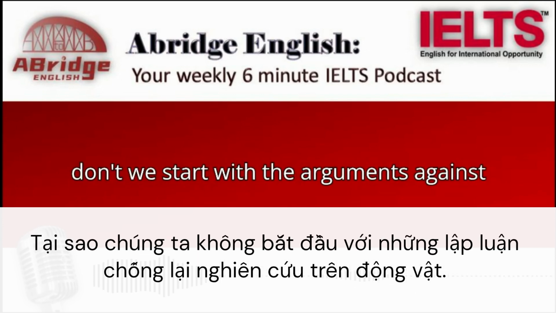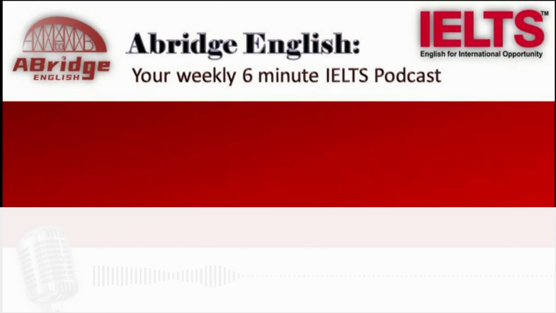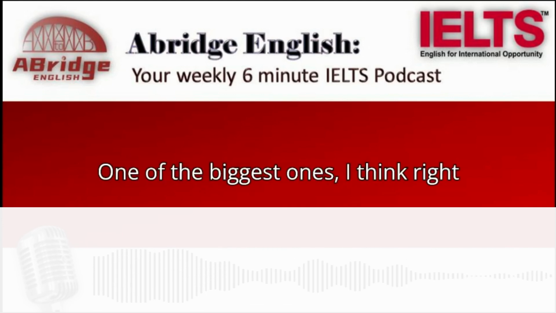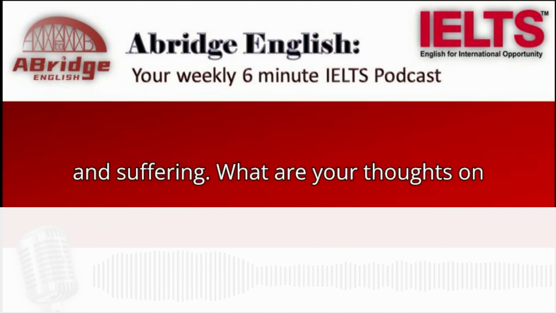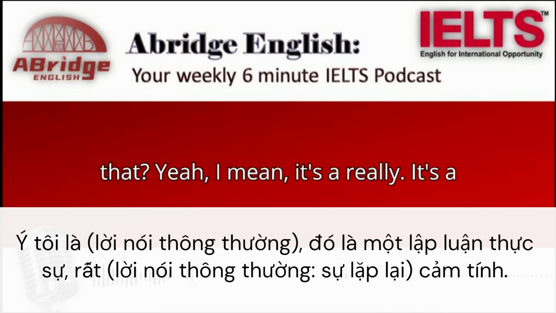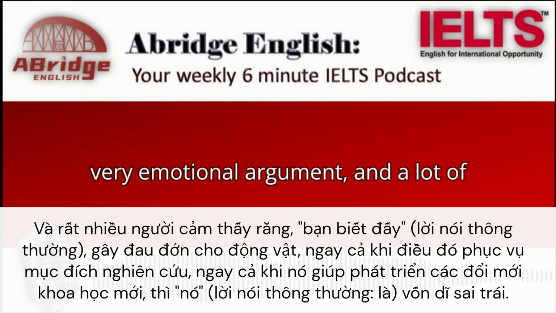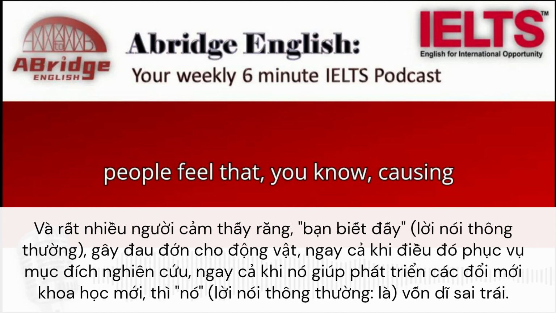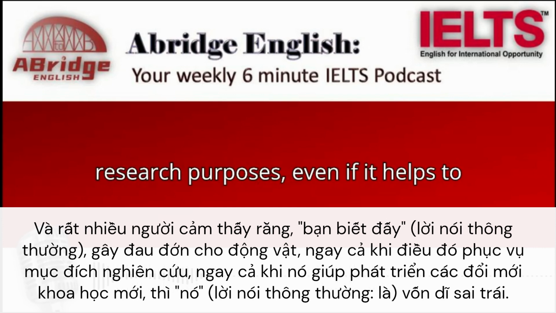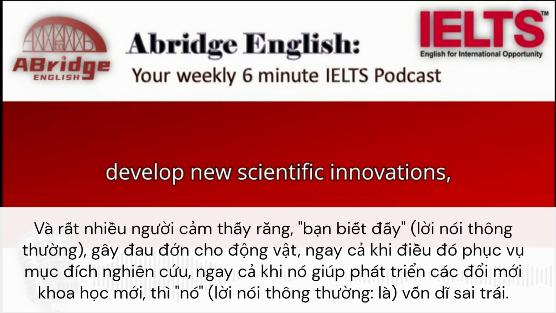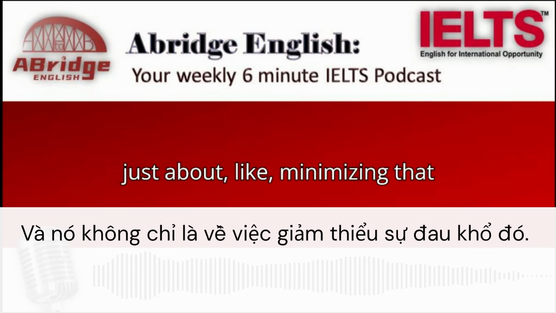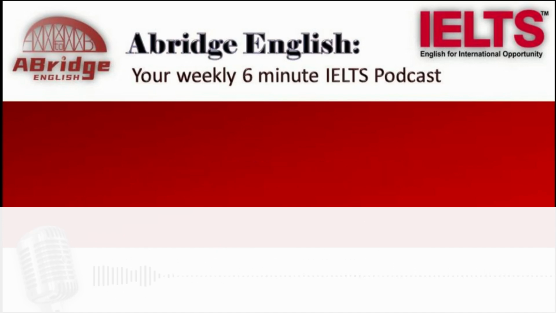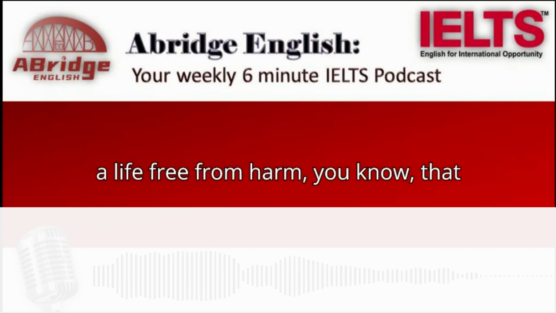Why don't we start with the arguments against animal research? One of the biggest ones, right off the bat, is this whole idea of cruelty and suffering. It's a very emotional argument. A lot of people feel that causing pain to animals, even for research purposes, even if it helps to develop new scientific innovations, is inherently wrong. And it's not just about minimizing that suffering. It's more about respecting the rights of animals to live a life free from harm that humans would inflict on them.